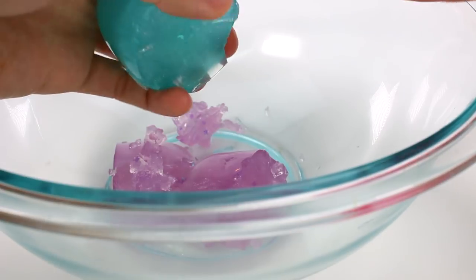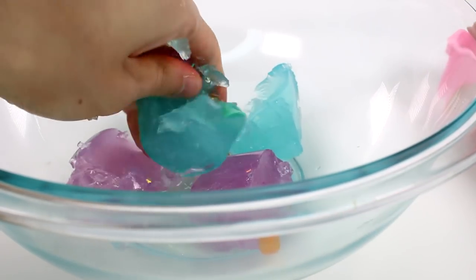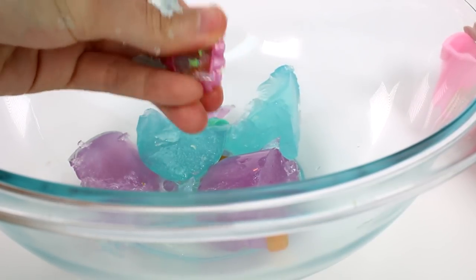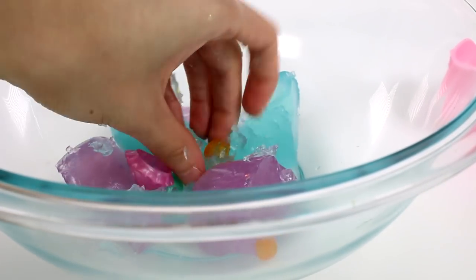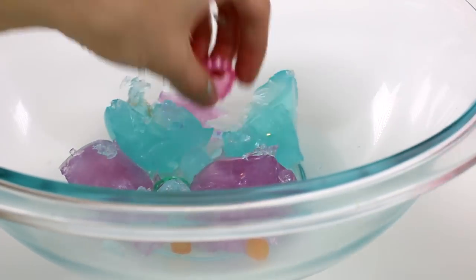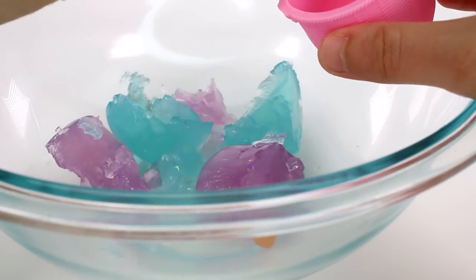There we go. Ooh. Oh, I think this is the one with the swimmy rings. Oh my gosh, it is. Oh my gosh, we got swimmy rings. And some shoes and this top. Again, I'll show you these better at the end, when I have them all washed off and everything. But I'll just put them in here because you gotta get the gel out of the shoes.